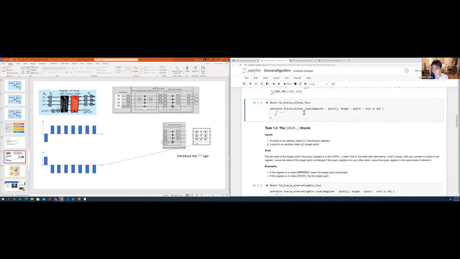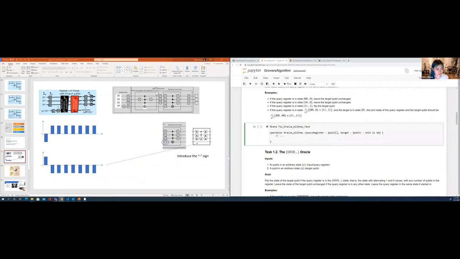Okay, great. So this one you can do just as this setup is, but here you don't have a zero. This box has a zero for your second qubit, but here you just have all ones. So you don't have to do any additional X gates. But what you would do is a controlled X gate, because that is what this one is. Ignore these two X here. But this here is a controlled X. So a CNOT is effectively a controlled X. So all of your input qubits are the registers. So you would write query register. These are the ones you've given. And then your last qubit is the target.